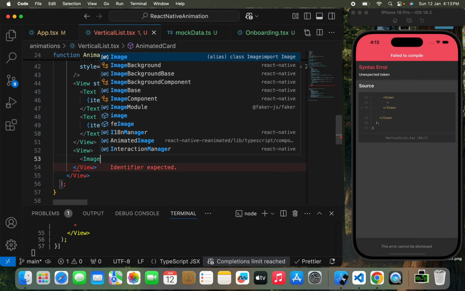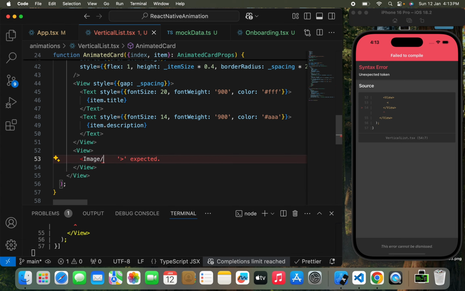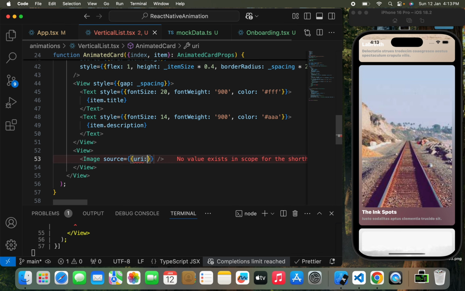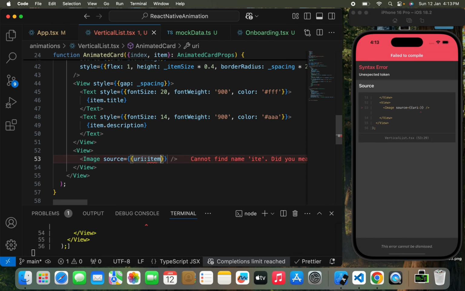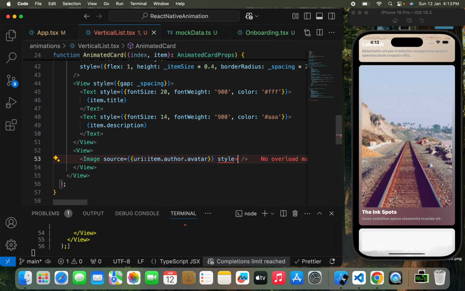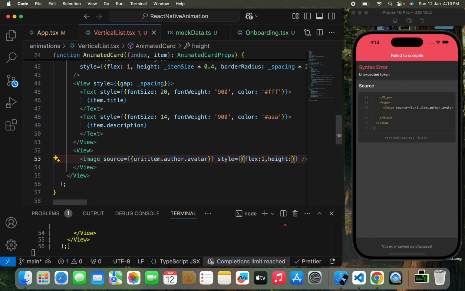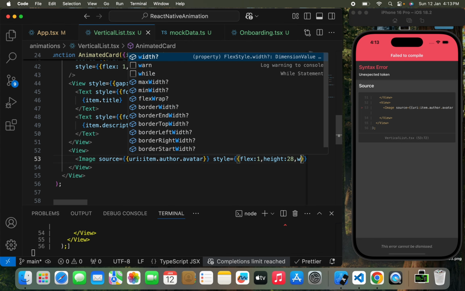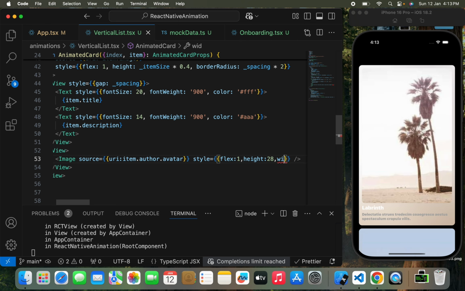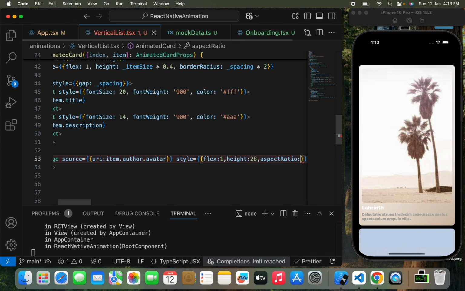So image source URI item dot author dot avatar, style flex 1, height avatar size shall be 28, and width 28. Aspect ratio 1.